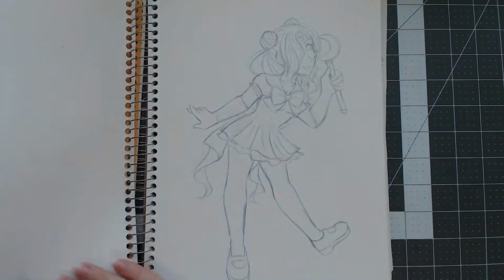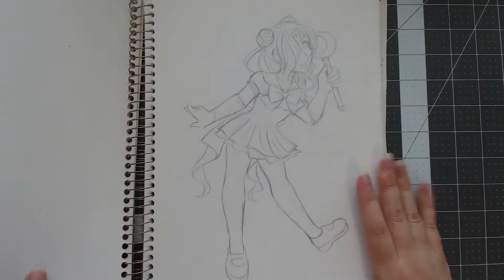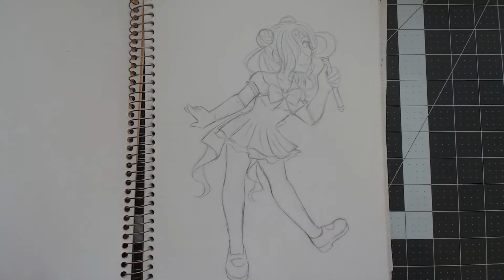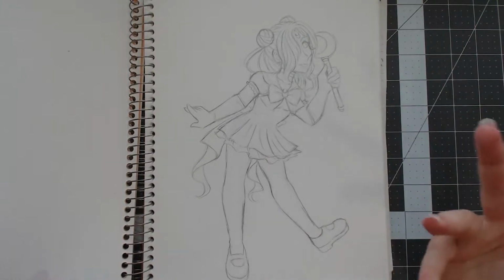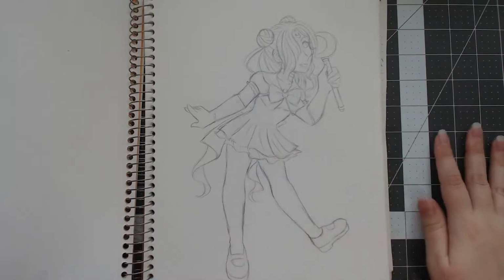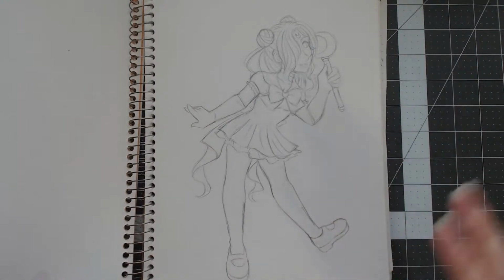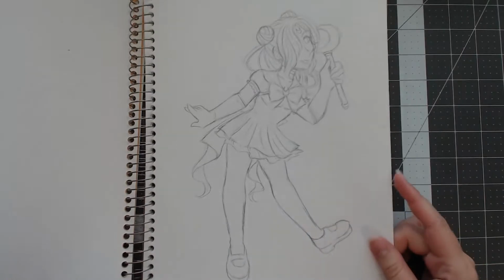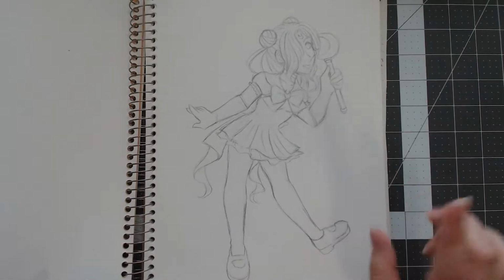But first up we have a character, I can't remember her name, but I know she was a Sailor Moon fan character, and she was supposed to be Chibiusa's daughter with Helios. And when I designed her, I didn't want to go with the pink theme that Chibiusa has, so I remember designing her colors kind of the red, blue, and yellowish accents that Sailor Moon had instead of Sailor Chibi Moon. I'm pretty sure this was intentional.